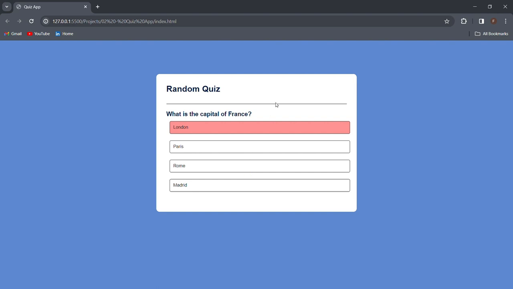But the additional thing that I want to do, when someone clicks, let's say, a wrong answer, I want the correct answer to be green. Like here, if I click Paris, it will be green, and I'll not be able to click the other buttons. But if I click, let's say, Madrid, it will be red, and it will not tell me what the correct answer is. But in our app, if someone clicks a wrong answer, we tell them the correct answer. And how will it tell them? By changing its color to green. So if I click Madrid, it will be a wrong answer, it will be red, and then the correct answer will turn green. And also I want, when I've already selected the answer to this question, the next button to appear so that I can go to the next question. So let us do those two tasks, then come back to the browser.